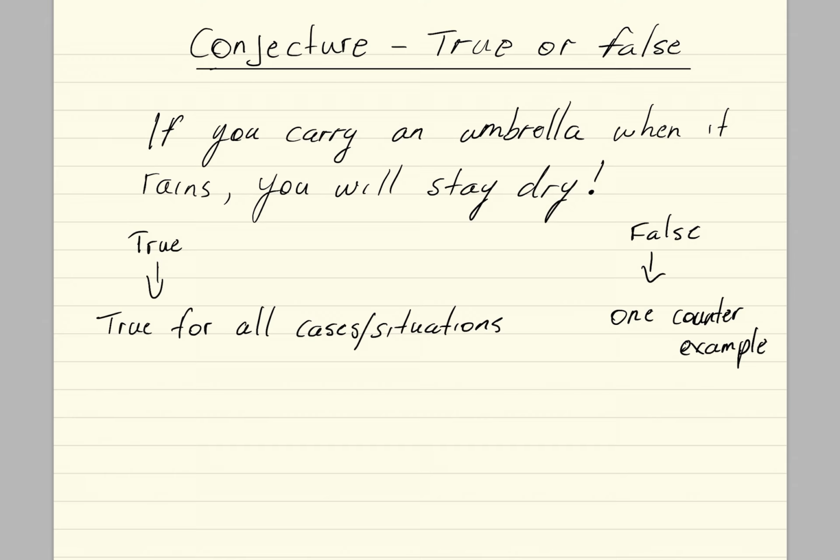Now in math we are going to use formulas where we can actually find that something can always be true, but that's mathematical. But in life it's really hard to find that something is always true for all cases. So I think for this lesson, the important thing to understand is for a conjecture to be true, it must be true for all situations, all cases. To show that it is false, you need to provide only one example, which is called a counterexample. Okay? I hope this is helpful and clear.